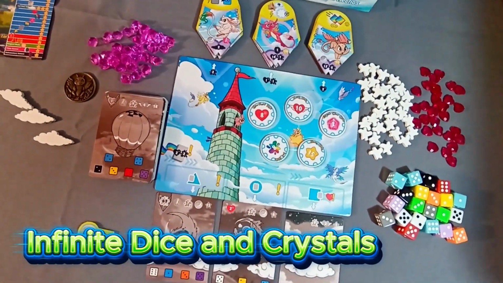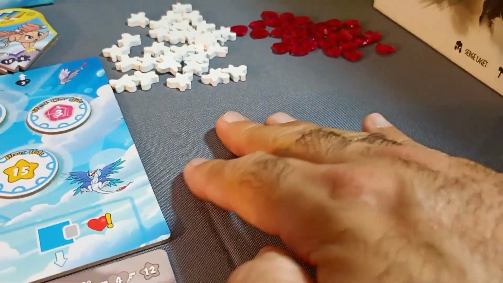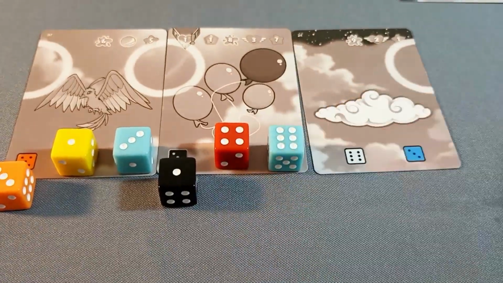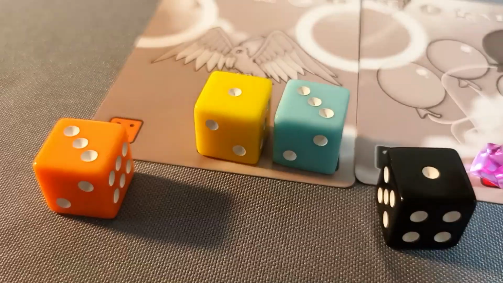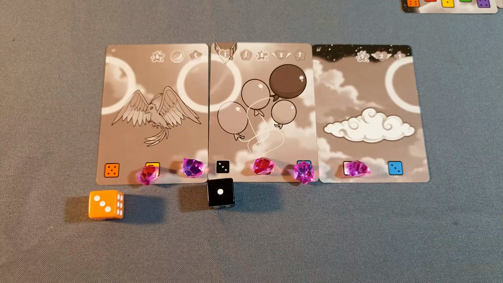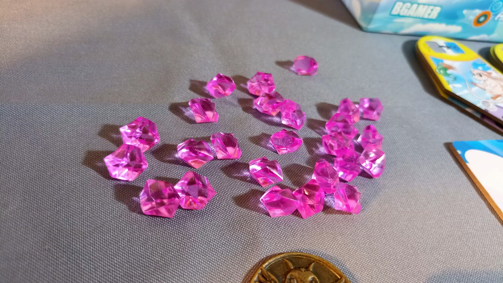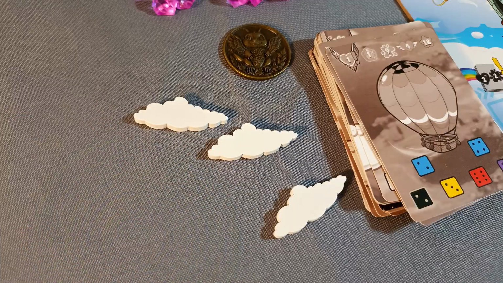Infinite dice and neon crystals. Dice are also considered unlimited. If at any point during the game all dice are used up, the game is paused and all completed dice on the sky cards are replaced with neon crystals from the reserve. Then, all replaced dice are thrown into the reserve and the game continues normally. Neon crystals are also unlimited, but if they run out, please use some beans from your pantry to replace them temporarily. Limited clouds. Unlike spots, hops, dice, and neon crystals, clouds are always limited.